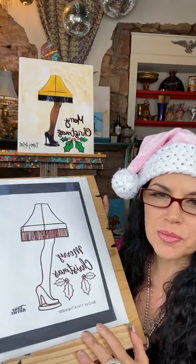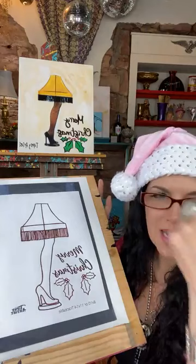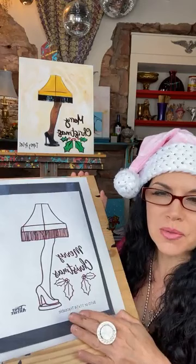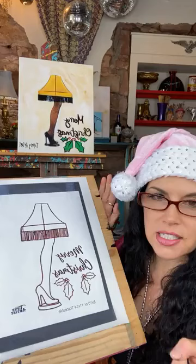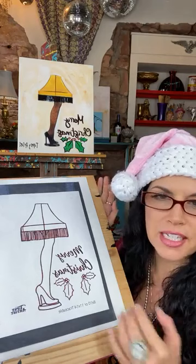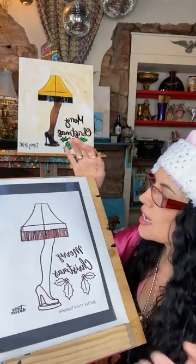Let's talk about our kit. We have the whole kit with everything that you need on our website tipsyartist.com. I have about five or six different Santa hats and I'll be changing it up a little bit. Check out our kits at tipsyartist.com — everything that you need. Every single one of our kits now comes with line art traceables, and they are very effective for both sizes — 11 by 14 or 8 by 10.